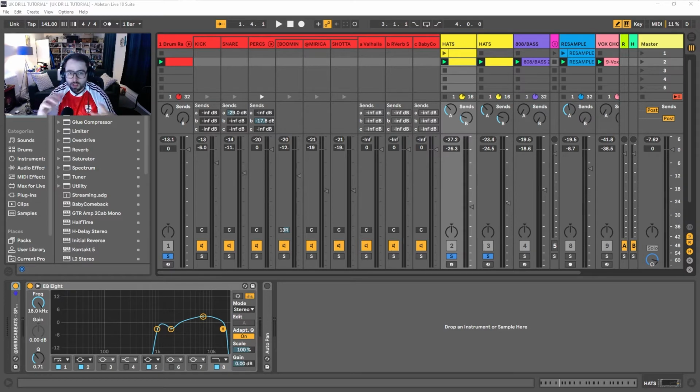With that said, what we're going to do is look into just a basic principle of EQing a drum part. So we're going to EQ kick, we're going to EQ snare, we're going to look at EQing percussion and EQing hats, and what I would do and what my approach is. And that would be a good benchmark and starting point for you to take towards your mixes, and then use your ears to move on from there and start experimenting yourself depending on what sounds you're using.